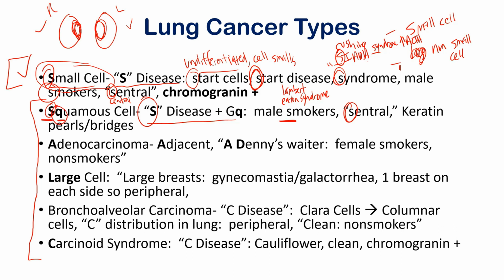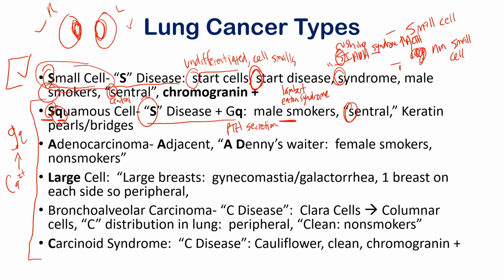I want to remind you back to biochemistry, maybe even early physiology, about Gq coupled receptors or Gq coupled protein signal transduction. Remember that in Gq coupled signaling, you're dealing with calcium release from the sarcoplasmic reticulum, and that's how you get those effects in that type of signal transduction. So when I see the Q in squamous, it helps me remember that we're dealing with PTH oversecretion and overproduction. Remember that PTH stands for parathyroid hormone.